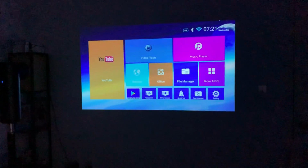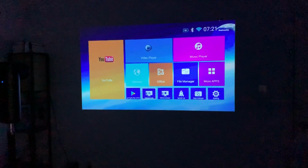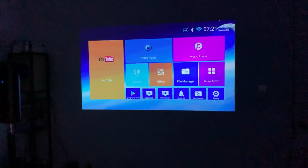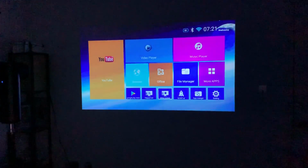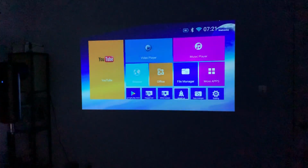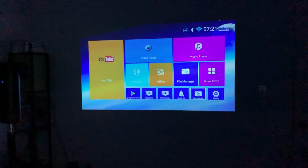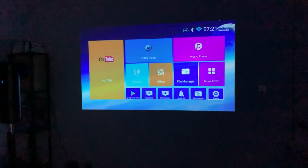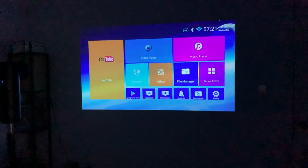Now on the bottom, you have the Google Play Store, Happy Cast, which is used to mirror the screen of your iPhone. Mirror screen is used to mirror the screen of your Android device. Speed up, of course, as the name says, to speed up the device. App Manager, once you download more apps, you can manage your apps. And settings.